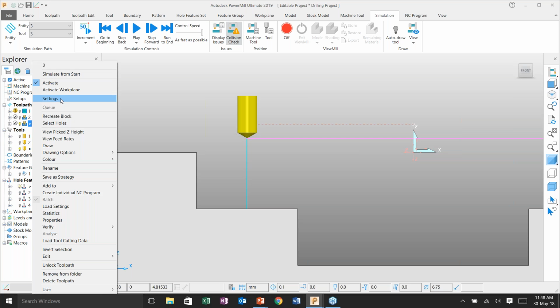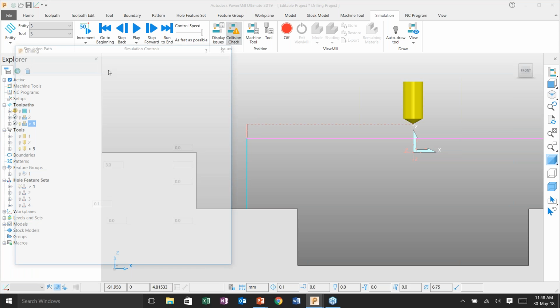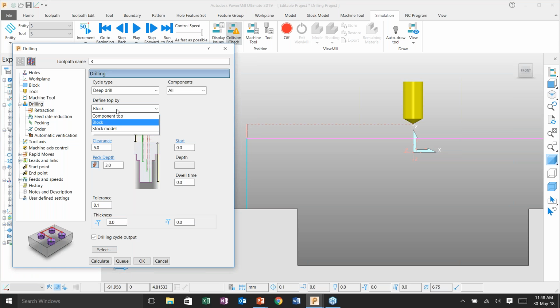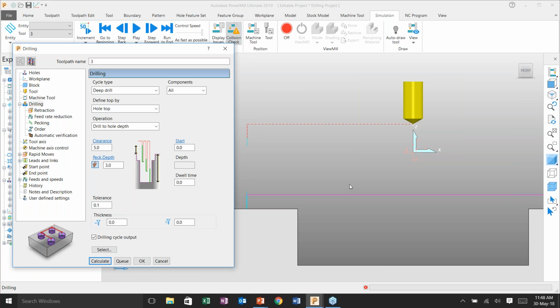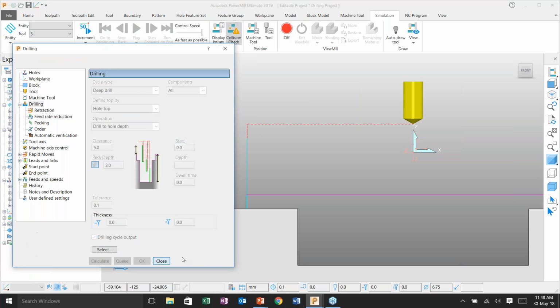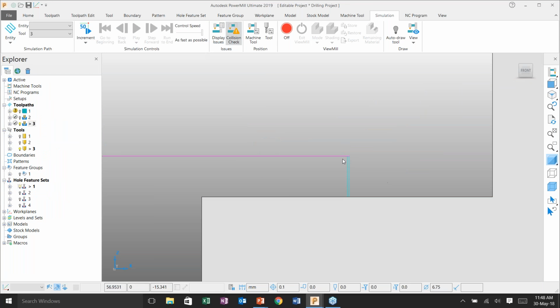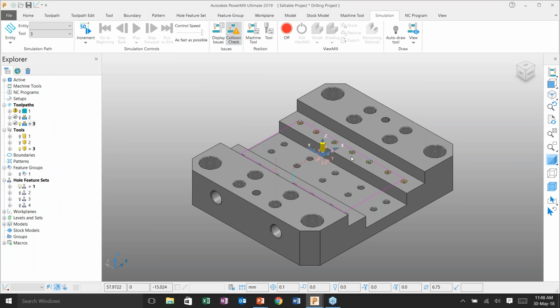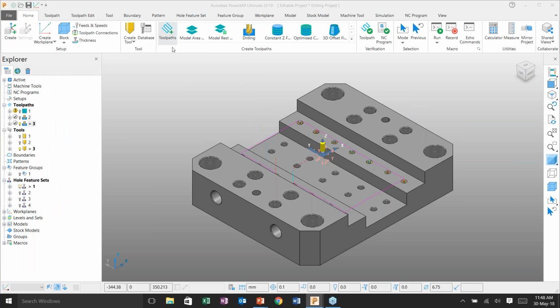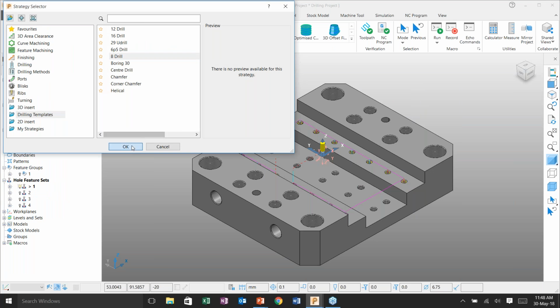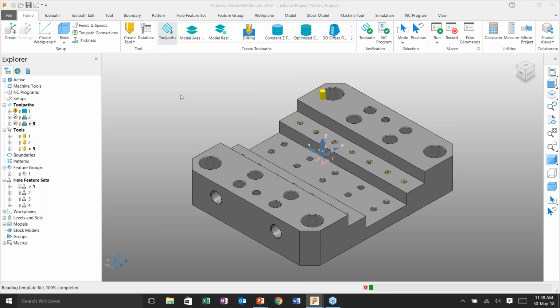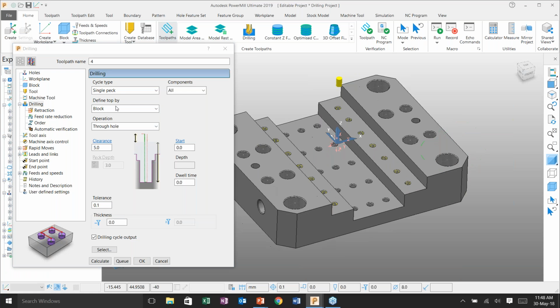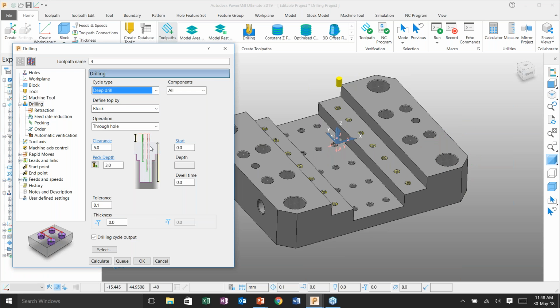So I just move back to the settings again, refresh your toolpath, and now change back to your hole top option, and you just say calculate. You can see now all the toolpath plunging starts just above the hole. So I just continue with the other holes, say the 8 mm hole, using a deep drilling option.